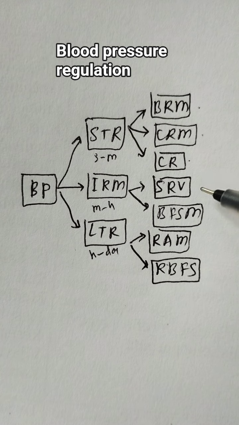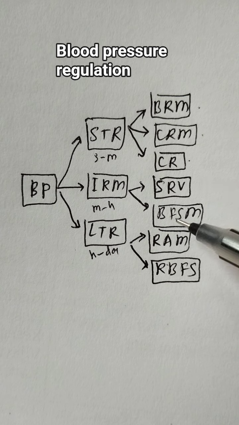Whereas intermediate mechanisms are stress relaxation of the vasculature and body fluid shift mechanisms. Stress relaxation of the vasculature occurs whenever blood pressure increases for a longer duration. The smooth muscles of the vessel adapt to the different length, so they relax, and there will be pooling of the blood that decreases the blood pressure.